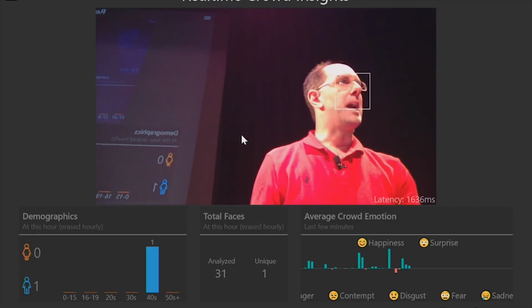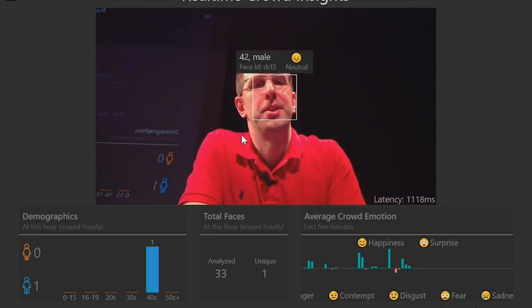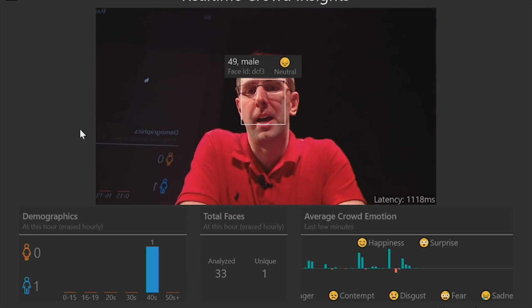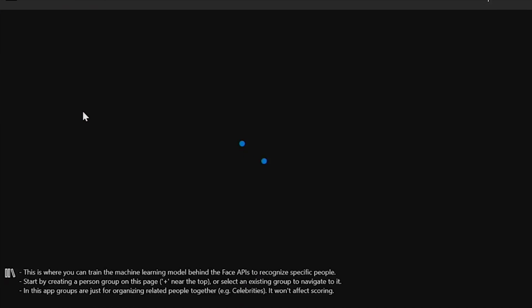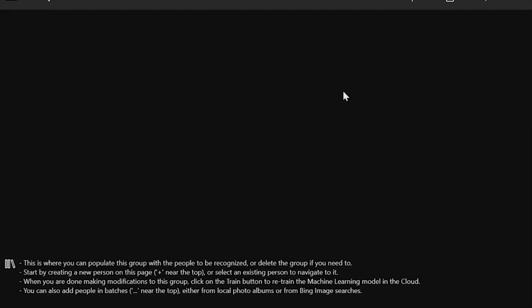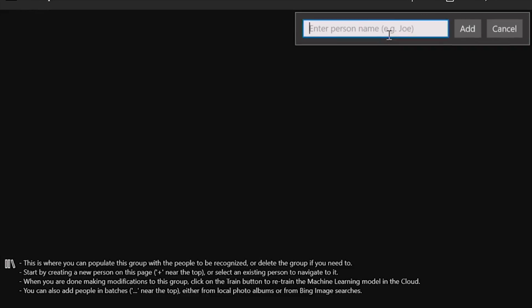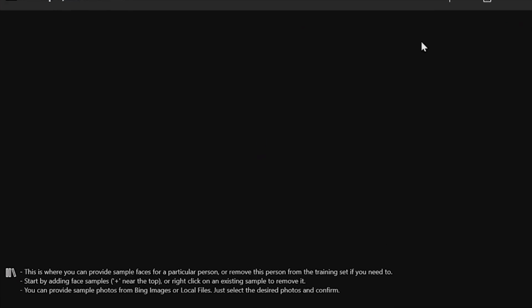But this is sort of an example of a client app that's calling these APIs. You can get a lot of richness out of them. What's cool and powerful is you can go even further if you wanted to. Say, for example, you want to be able to not only know that this is a roughly 40-some-year-old man, but you want to know who that person is. One of the things you can actually do is create and train models of pictures to do person detection as well.